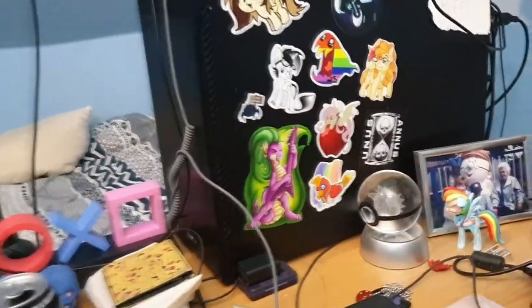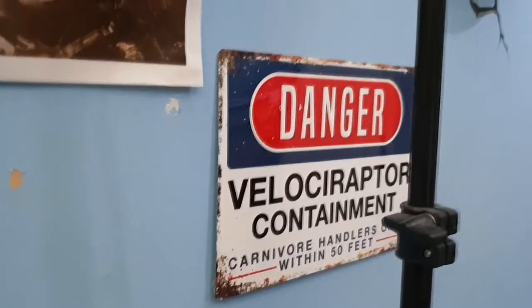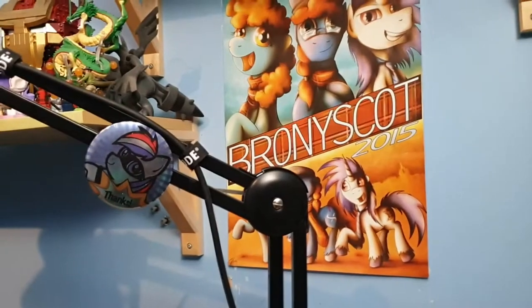I don't think I've missed anything, but yeah, this is my room. This little room is mine, all mine. And we, of course, just found the various things like the Velociraptor thing as well. And yeah, I think that's pretty much it. I can't really think of anything else to say. But yeah, hey guys, I just wanted to show you how I work day to day.